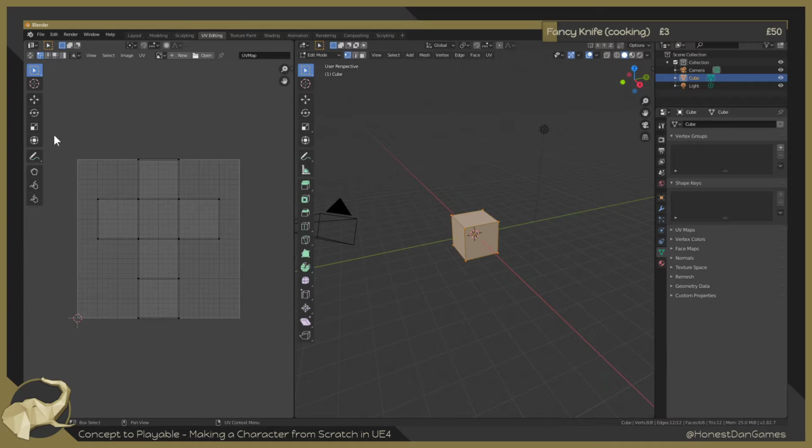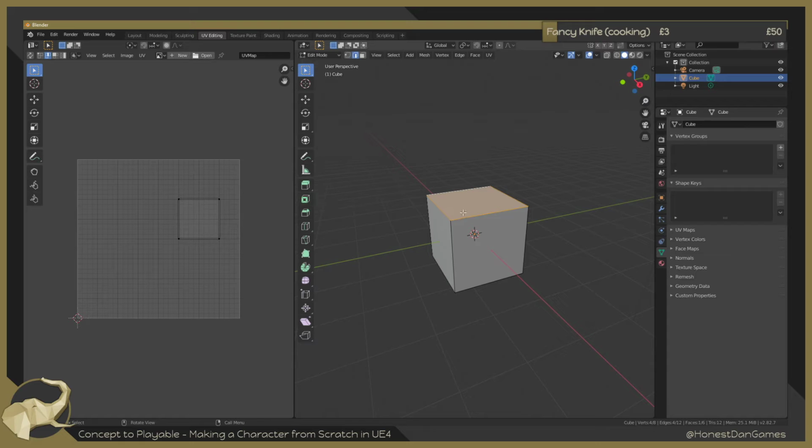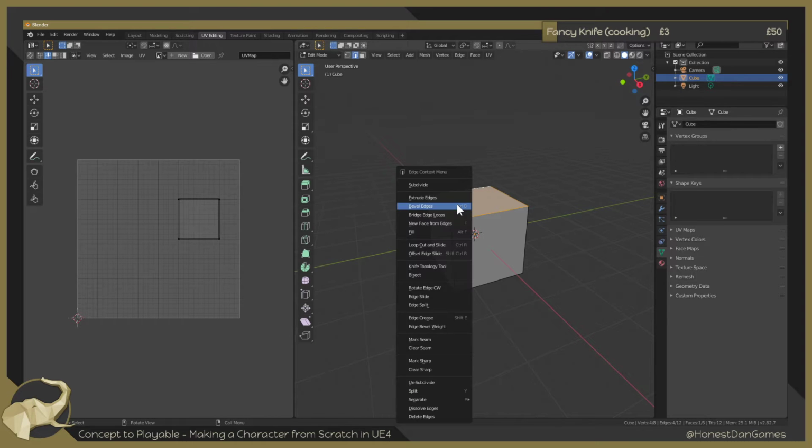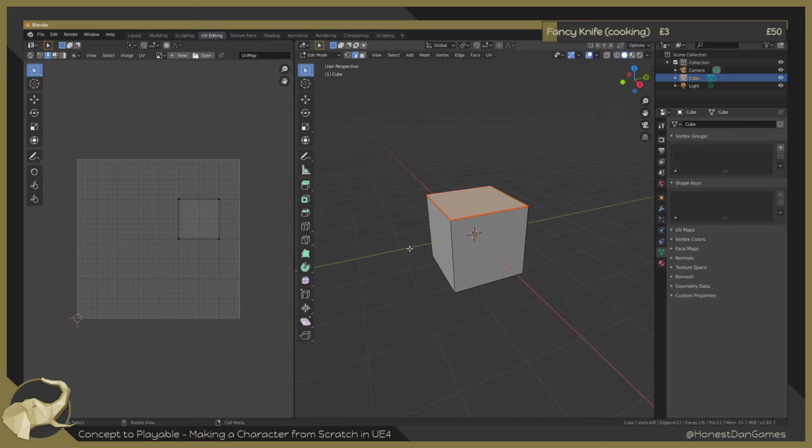Press 2 and go to edge mode. Yeah. And select all the top facing edges. Yeah. And right click, or yeah, you can see it. So you get to right click. Mark seam. Try and find that mark seam. Yeah. Select all now. And go to UV on top, in the menus, and unwrap.